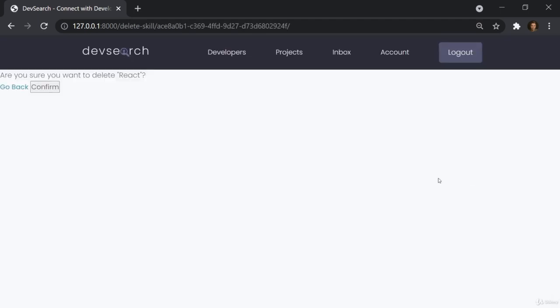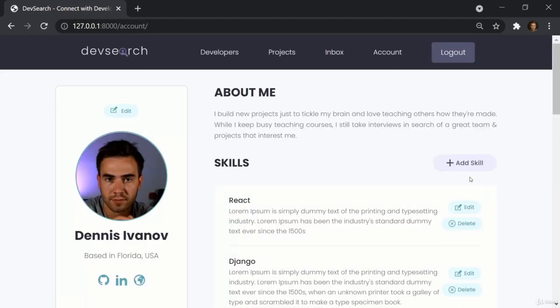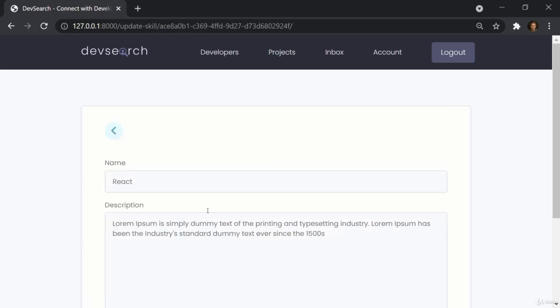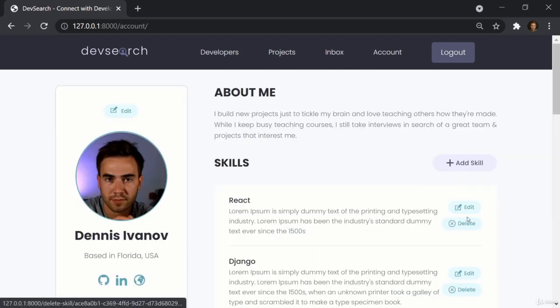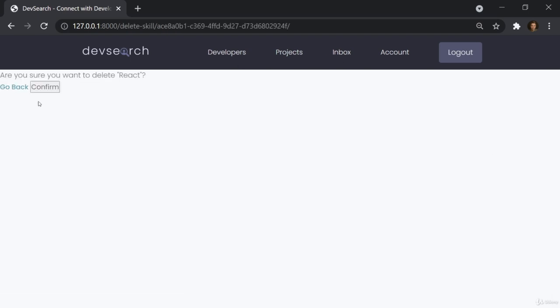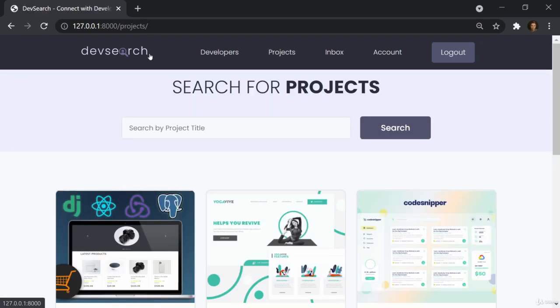So delete, or not the skill form, but the delete page. So we're basically just going to create a wrapper just like any form here. We're just going to use the same value here. We're just going to go ahead and wrap all the contents, and then this question right here will be set inside here. So when we go to delete, all this will be inside of that, and then when we customize go back here, this is going to take us back to the previous page.